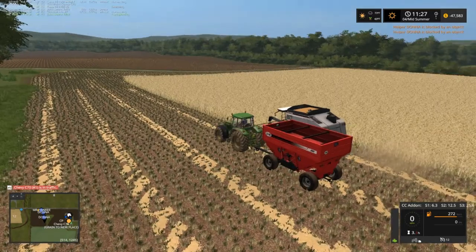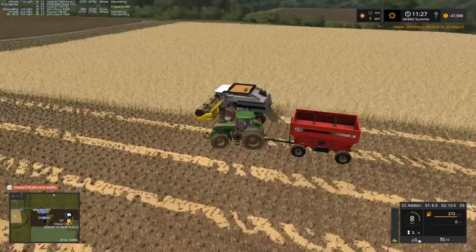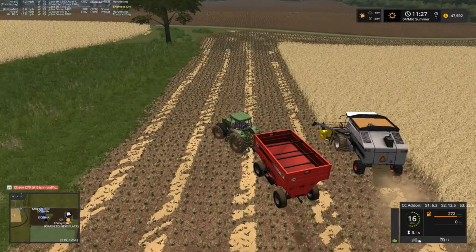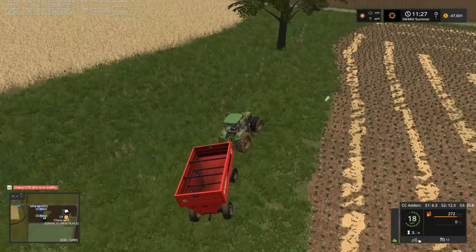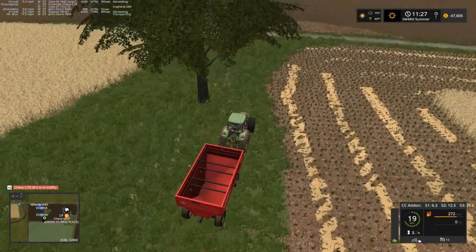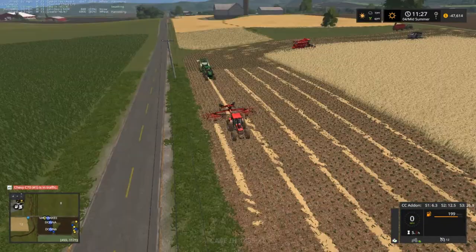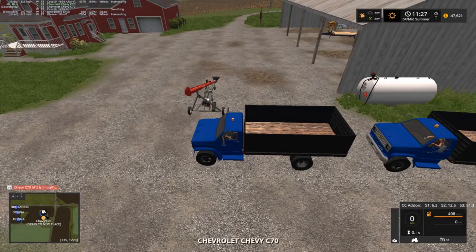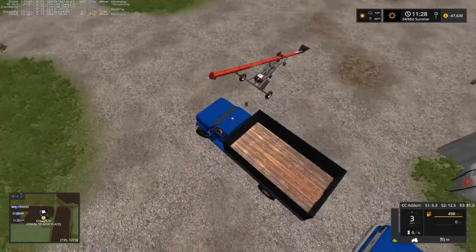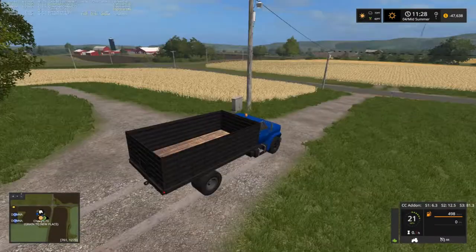I guess I'm going to have to get the truck — that's a change of plans. I'll park this tractor and go get the trailer to load the bales in. Let me go get a truck. Here's truck. Oh, that's his auger too by the way — James Harris's auger.